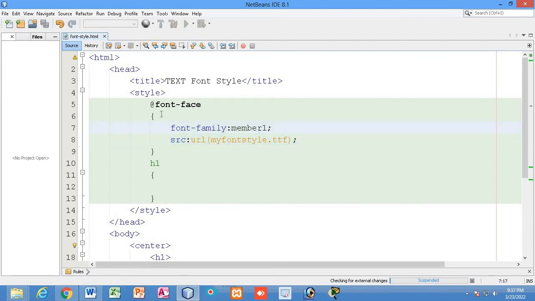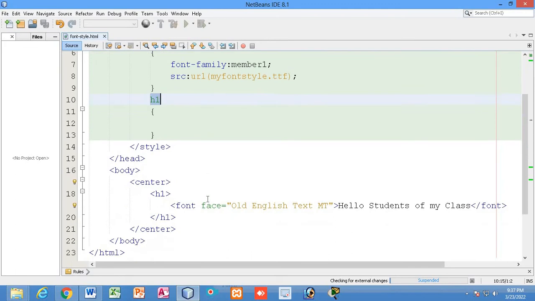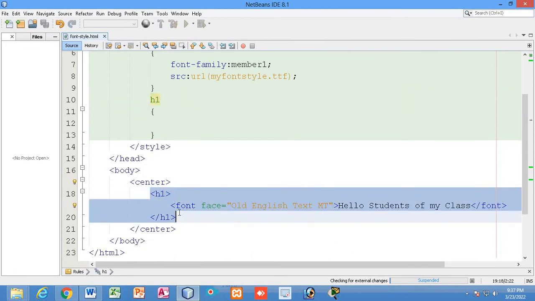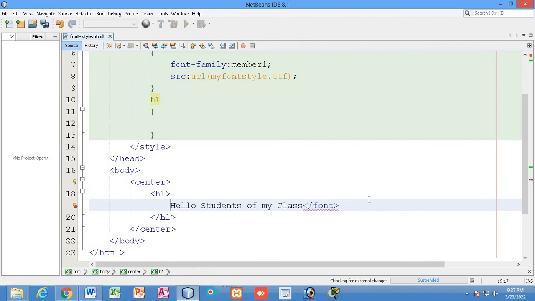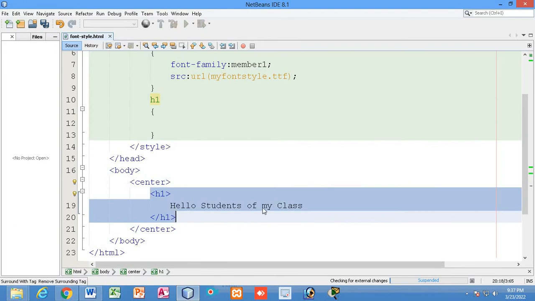And to call this font-face I have used the font-family property, and I have given the user defined name. Now here I have taken h1, right? Because for the h1 I will use this style. So I have removed this font HTML tag, that is no more required.